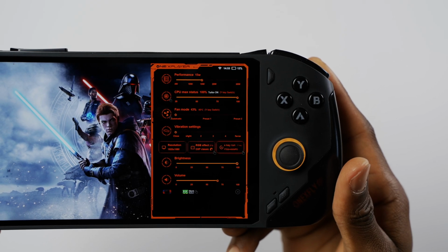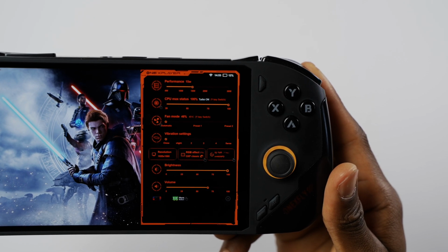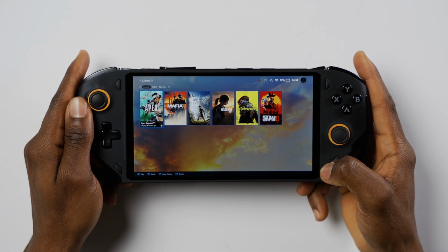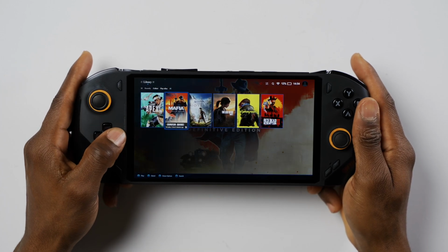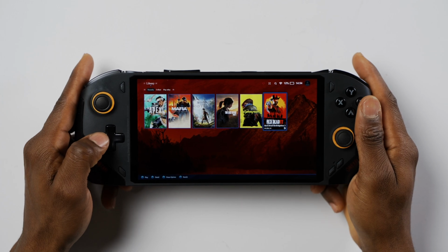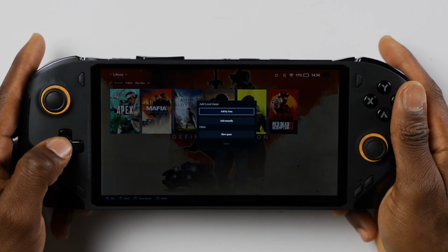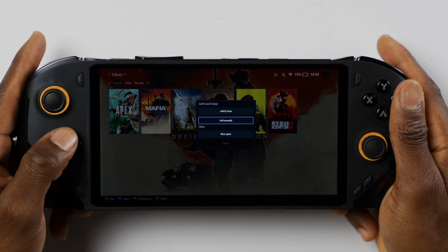The OneXFly uses an updated version of the OneXPlayer software they used on their previous devices. It's called OneXConsole, and this version has been updated and provides better control over gameplay performance, and also now comes with a new game library that collects all the games installed on the device and brings them into a unified interface for easy access.